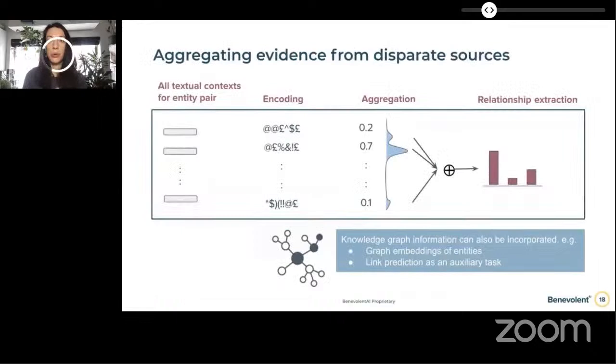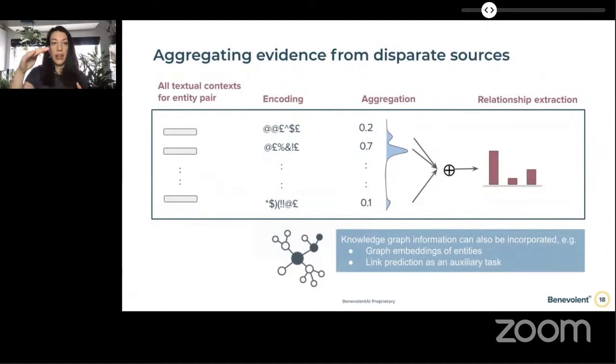And now I'll talk to you about corpus level relation extraction. So we saw in a previous slide that from a certain piece of text, we extracted some relationships. That's obviously challenging enough, but it can get more challenging because when we want to do relation extraction for knowledge base construction, we actually need to be able to extract relationships from an entire corpus. It doesn't matter what each particular, say, sentence or paragraph or document is saying. So we need some way of actually concluding some information from an entire corpus.